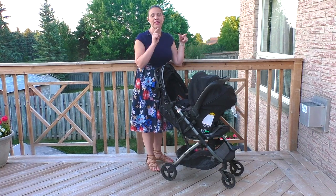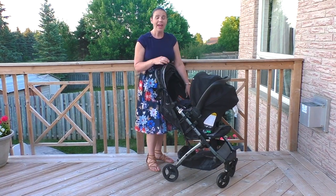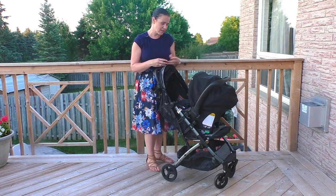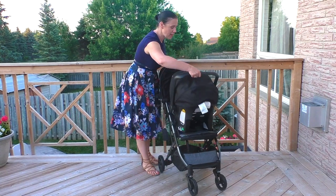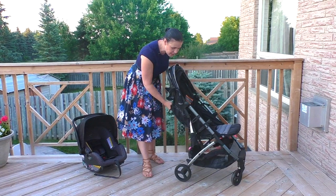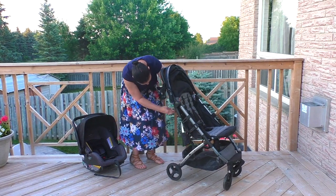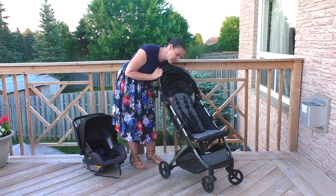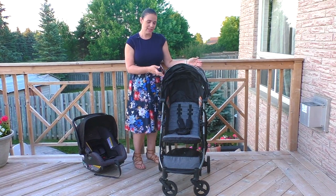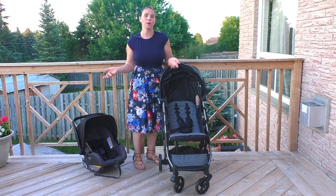Just wanted to note that it's not a facing-out travel system — it's just facing you. I really like it because this stroller is a very compact package, and it means parents don't have to bring a bulky full-size stroller if they're going overseas or somewhere short on space. To get the car seat out, you just unbuckle that and out it comes. This stroller is rated for kids from six months because of the seat — there is a slight recline, and a lever at the back will put it more upright, but the recline isn't enough for a baby younger than six months. It's rated for six months to 50 pounds and 48 inches high, which is a really good weight range ensuring you'll have a lot of use until they're about five or six years old.